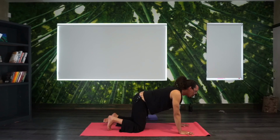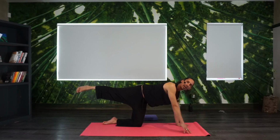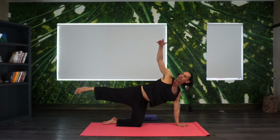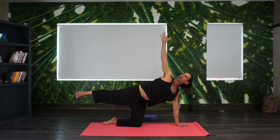All fours. I like to come onto the top of the foot. You can stay on the toes. Take the right leg back. Here we go. Modified half moon. One of my favorite poses is this pose because it's easier than half moon and it's a great balance pose. Uses the core, uses balance.